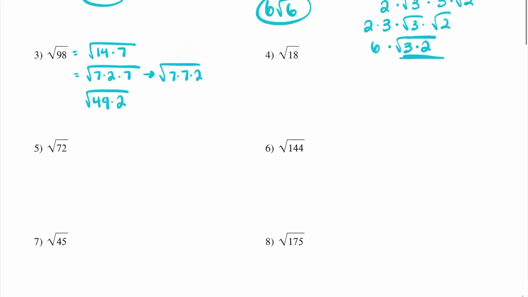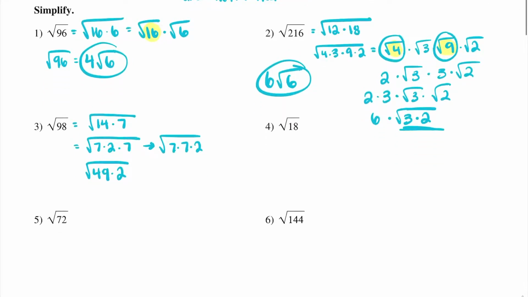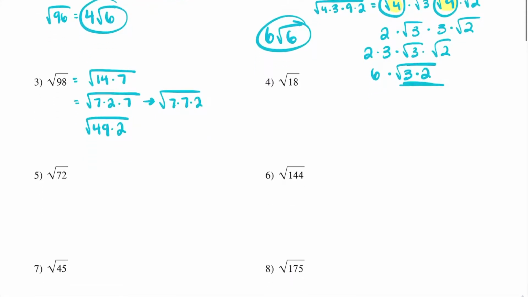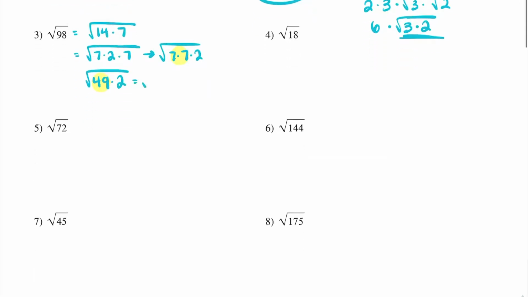There we go. Don't I have a perfect square now? Right? So the idea is to get perfect squares somewhere involved in your radical or underneath the radical. So in this case, it's my 49 or the 7 times 7. Because now I can do the square root of 49 times the square root of 2. So I get 7 times the square root of 2. And that's my final answer.